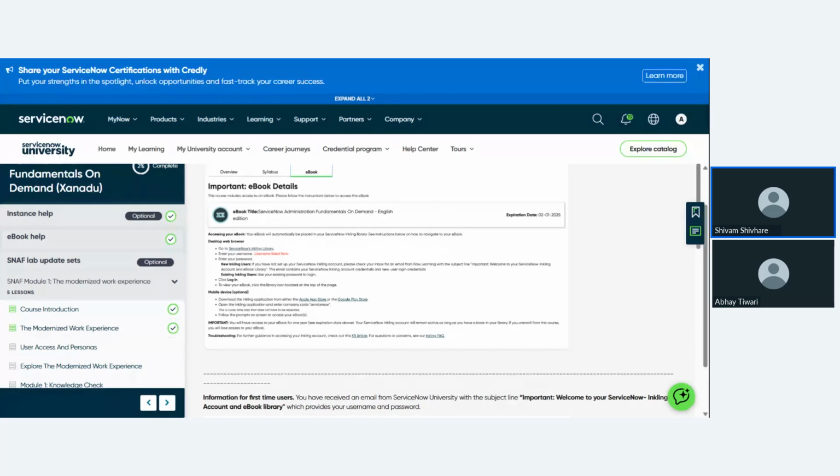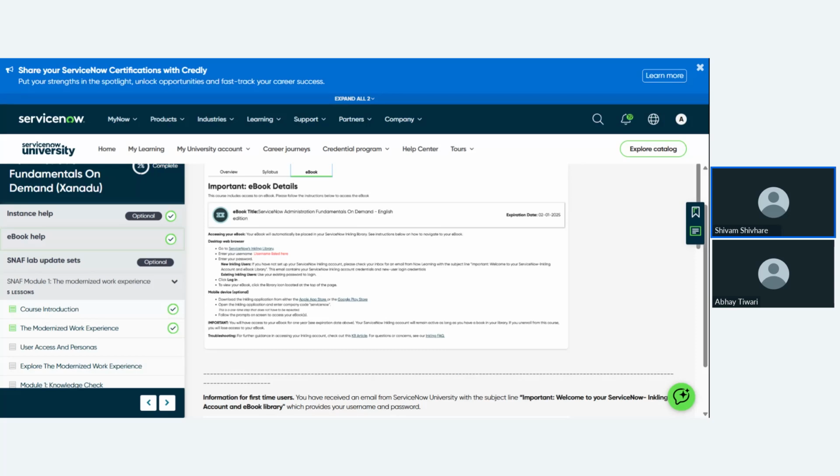You all know how to open your ebook? Does anyone know how to open your ebook? Yes, then it is perfect for you guys. The courses you should complete are assigned directly. ServiceNow will directly assign those courses to the ebook. You have to do those courses; they are mandatory. The ebook is like a guide, whereas this instance gives you a direct instance where you can work directly. In this you can request an instance, but that is not where you open the ebook.